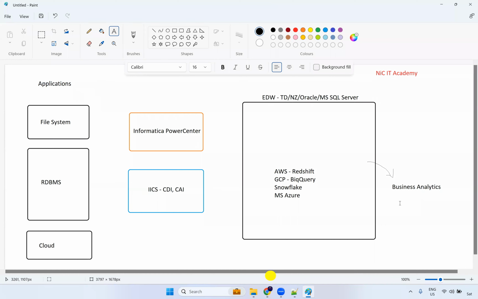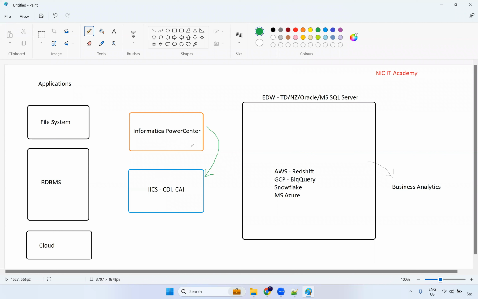So that's why companies want to move from the Informatica on-premises server to the cloud server, right? They want to move all of this to the cloud. Most of the projects nowadays we are getting are migration projects. In IICS, we have the Unix server as well as the Windows server. So if companies are using mostly Microsoft products, then they will use IICS on Windows as well.